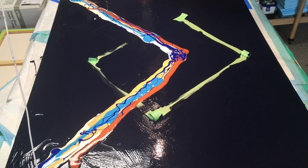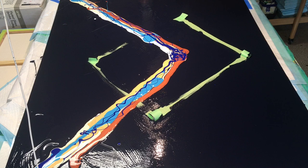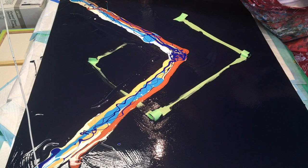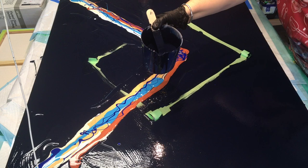Just getting ready to add some more of the dark navy, so when I blow this out, it's got plenty of puddle of paint to blow over, so the undercoat's not too dry. So here with my hair dryer now. Oh no, here we go, I'm going with the paint. So yeah, just pouring that paint on in the areas that I need to blow the other colours over.